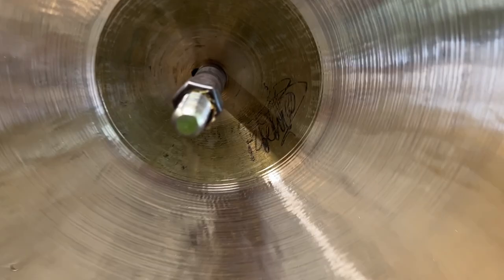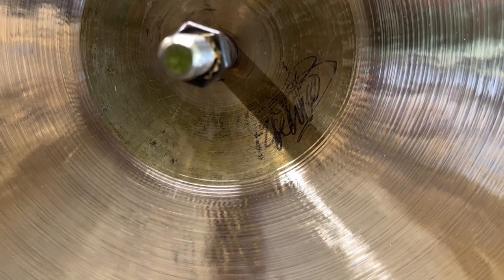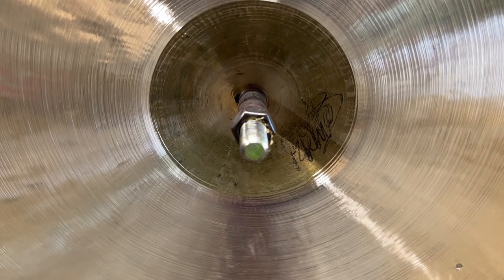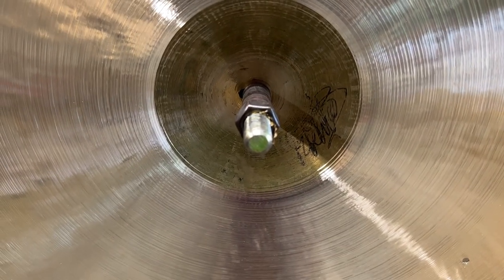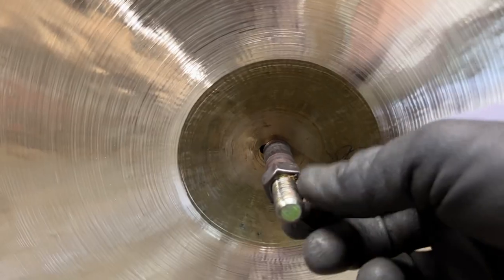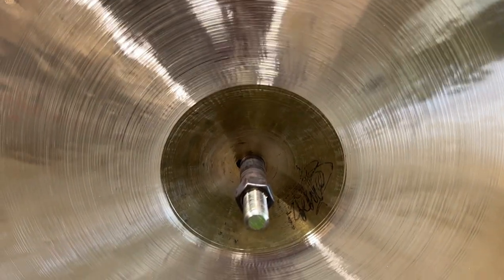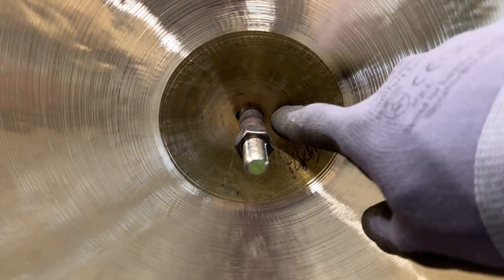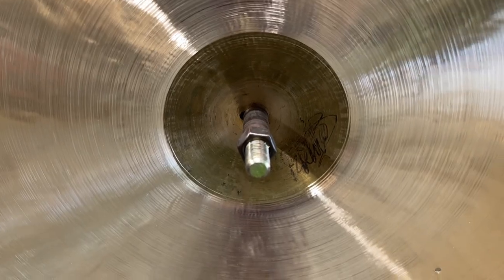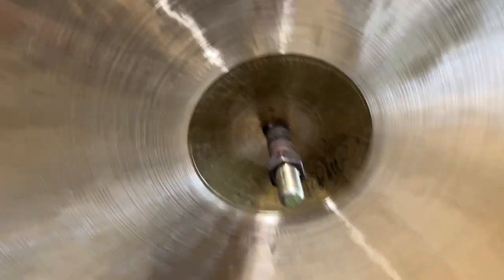I'm having a hard time with the idea of removing the signature, but this bell is going to be very, very bright and pingy and piercing if I don't. And the drummer has said that he wants me just to go ahead and clear the whole surface. So I'm going to reluctantly get rid of this and take the weight down on the bell so we can get a little bit more tone coming through. Basically integrate the bell sound a little bit more than it is.